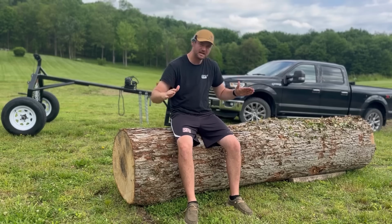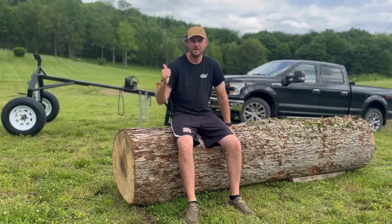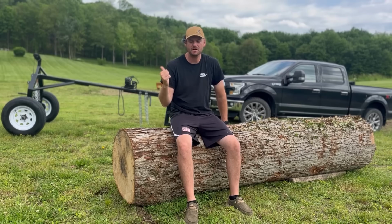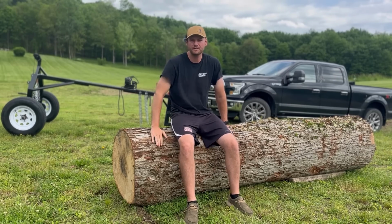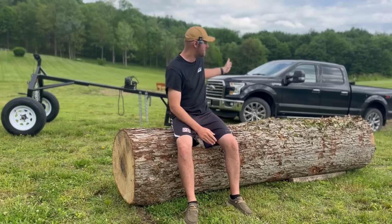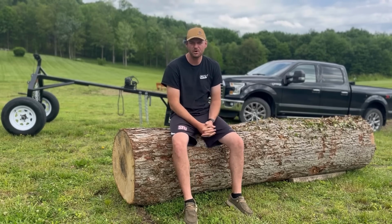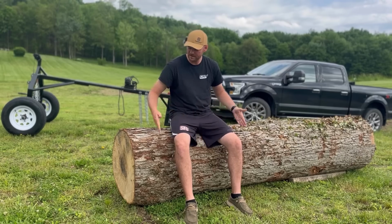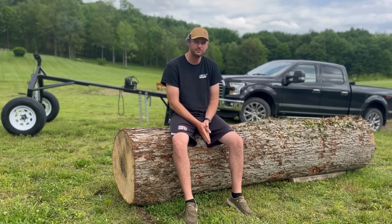I can't imagine getting any bigger of a log on that log arch. And you know, that is an ATV log arch. I can't imagine towing this log with an ATV or a UTV. Doing something like this would definitely be truck or, you know, a larger tractor only. But yeah, I'm excited we got it home in one piece. 11 feet long. This is going to make some beautiful lumber.